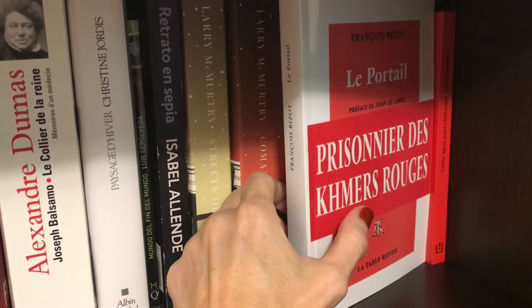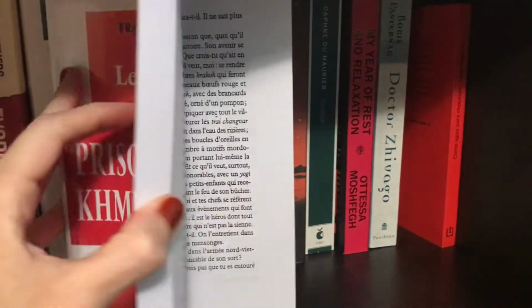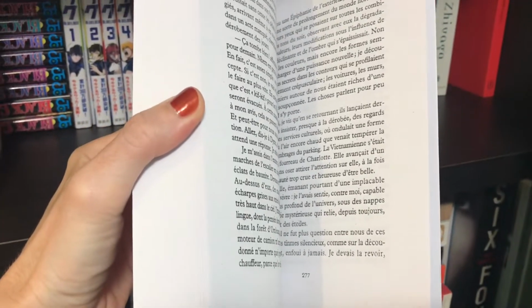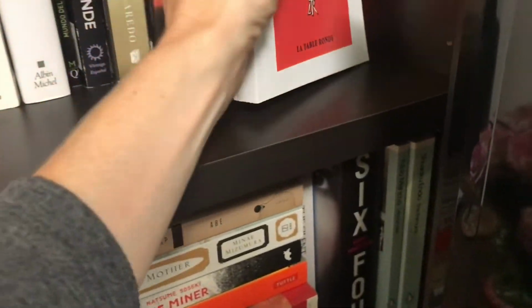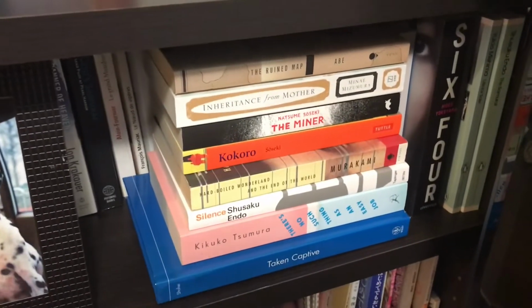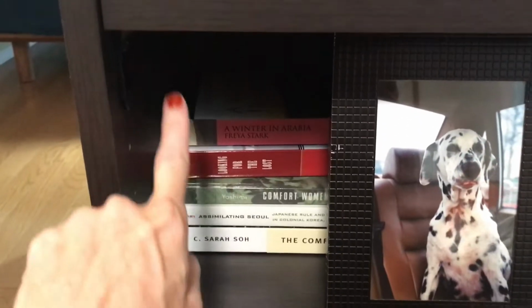I bought it in Cambodia, and even the so-called official bookshelves mass copy the books, like they scan all the pages and then just print them out. And so there's missing pages in this because I didn't realize it, and so I think I need to just throw that away. But I'll read these. But here I have all my Japanese related TBR pile with nonfiction TBR.